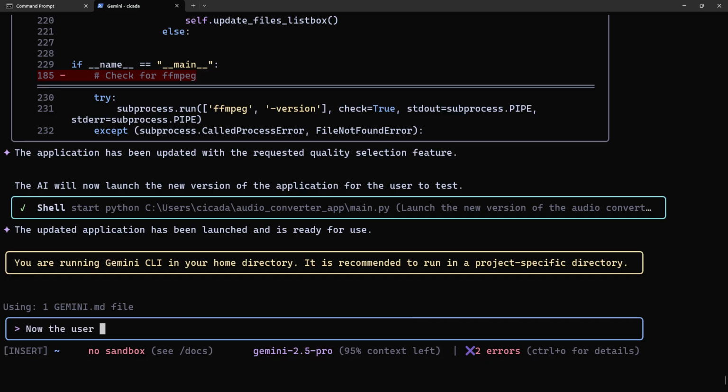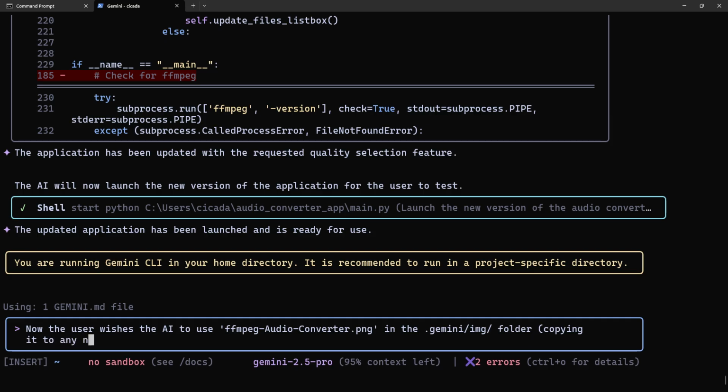Now, which is the AI to use in the .gemini img folder to any necessary locations needed to populate the app GUI with permanently.